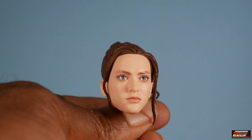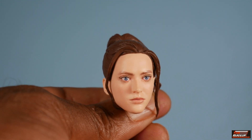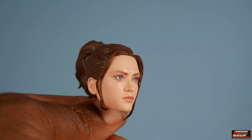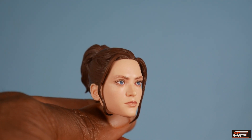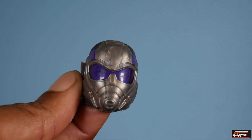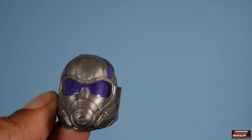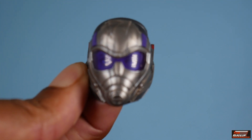Let's take a look at those head sculpts that come with Kang for Cassie Lang. This is the helmetless head sculpt, and in terms of looking like the actress that portrays her, I can see it — not crazy, but I can definitely see it. The photoreal technique still is good because the facial features look very realistic and not comic book or cartoony. Then we have the helmeted head, which looks great too. You can see the eyes within the lenses — and of course, her lenses are sporting the purple. Definitely nice. We'll set these aside until it's time to build Cassie.